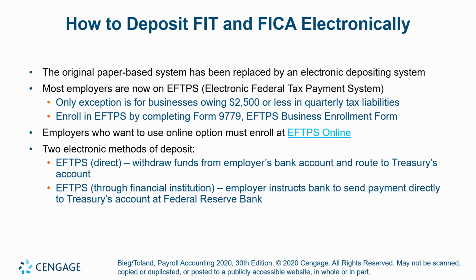We use a system called EFTPS. You need to know what that is: Electronic Federal Tax Payment System. That's how we submit our payroll taxes electronically. There are still old timers that use the coupons and checks. See, you don't know, you're smiling. If you're under a threshold and you're grandfathered in, some folks still use that.